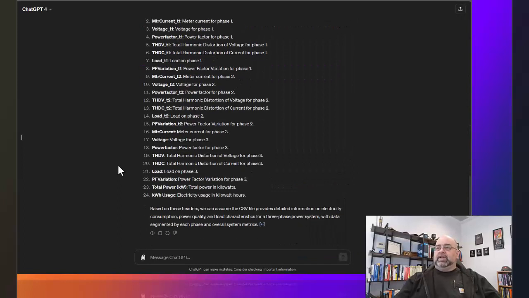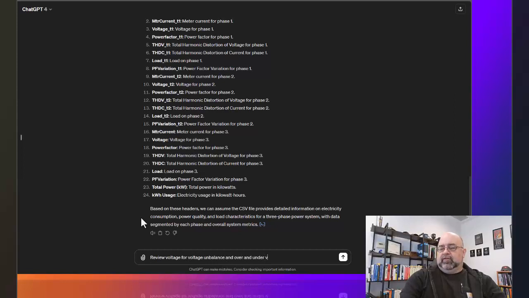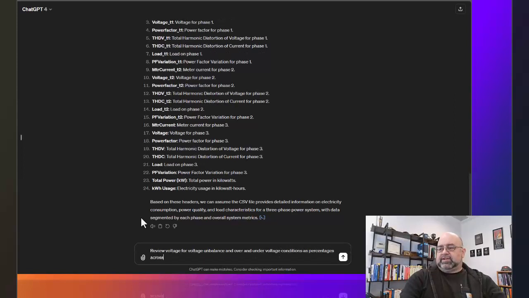Okay, so here we go. Voltage for phase 1, voltage for phase 2, and voltage for phase 3. Okay, so here's what we want to do. Review voltage for voltage unbalance and over and under voltage conditions as percentages across the data set.